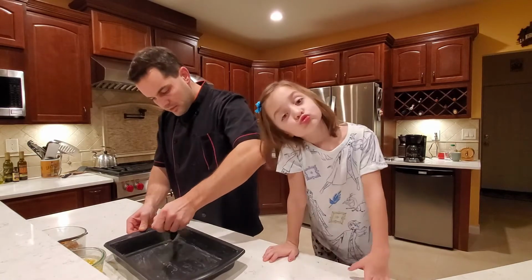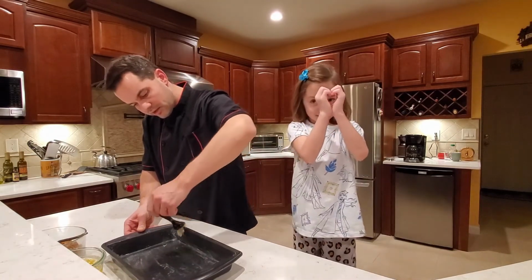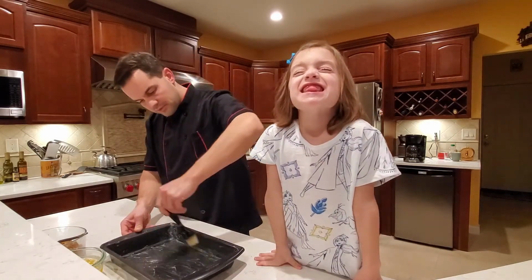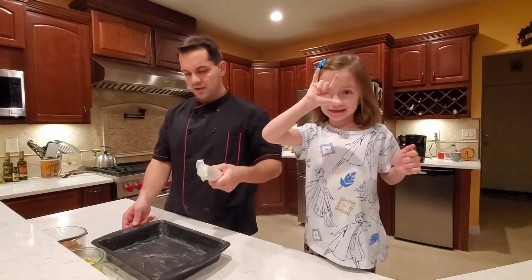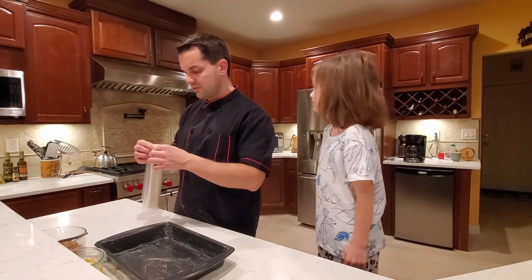Yep. Nice coat of butter on the whole pan and the walls. Perfect. That looks good. I don't think we need more. Okay, so we're gonna start with that. I'm gonna pick one of my packages of filo dough. Every other package of filo dough is in the fridge.